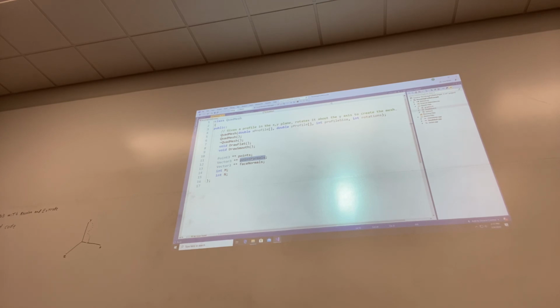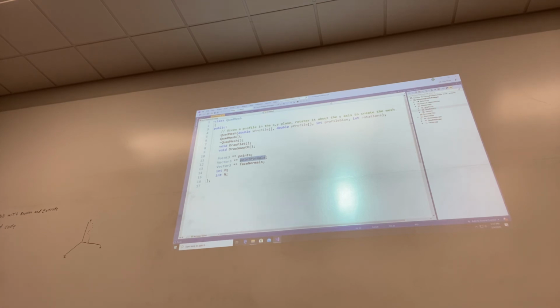So if I've got this big lattice of quads, rotating all the way around in 10-degree increments or whatever, then to find that point normal, I just average the 4 face normals and then renormalize it so it's unit big.